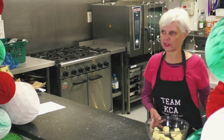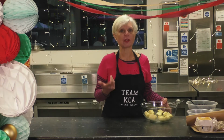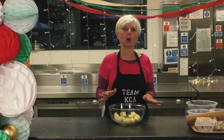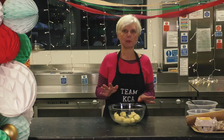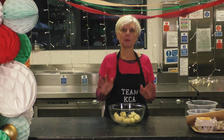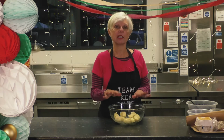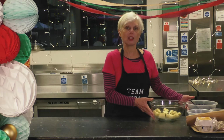The very first thing I'd like everyone to do, but this is only if you haven't got the spreadable butter. So if you have just got ordinary butter, not the spreadable one, I'd like you to put it in a bowl and cut it up so it is going to be easy to cream. If you've got the spreadable butter, the Lurpak spreadable butter, that will just mix really easily. Some of you might even have stork margarine, which is specially designed for cooking, and if you've got that, that will cream easily too. So I've just put mine in a bowl, and then that's just going to go to one side.